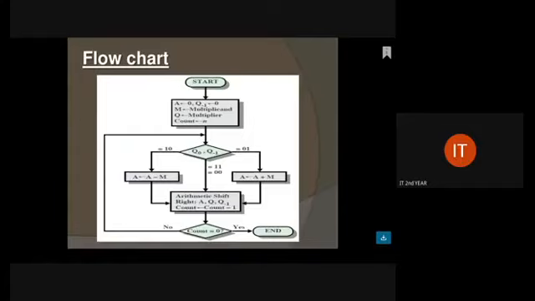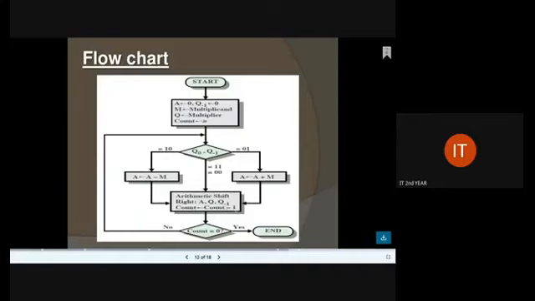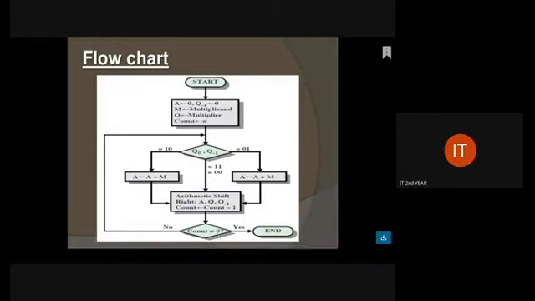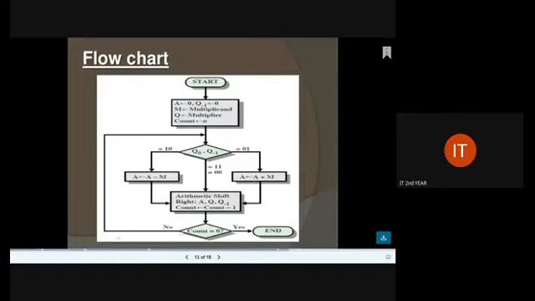Once this first step is accomplished, we have to decrement the counter, so count is equal to count minus 1. Now again we have to check whether the count value is equal to 0 or not. If the count value is 0, then we can end the arithmetic operation. That is, we are reaching the end of the particular product, the final solution of the multiplication. Otherwise the counter value decrements and the looping will be going on.